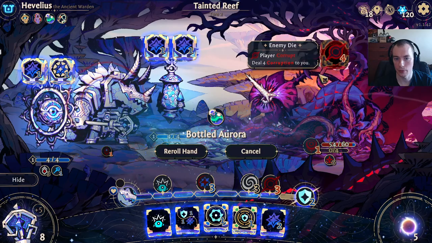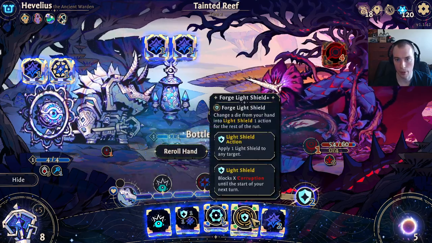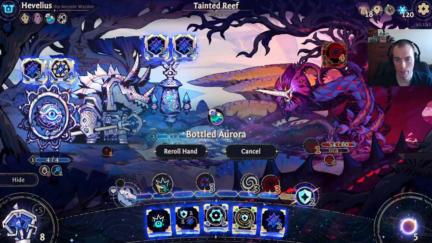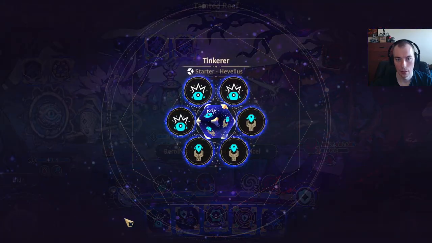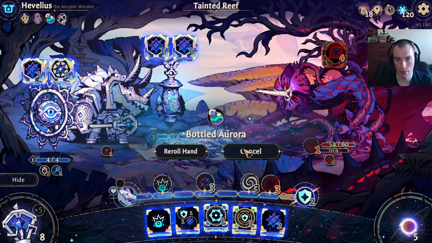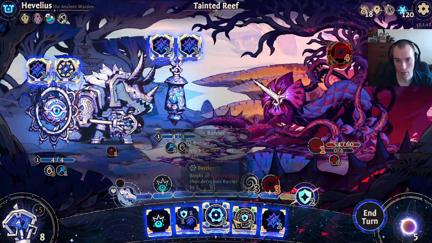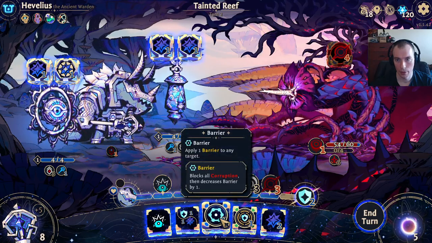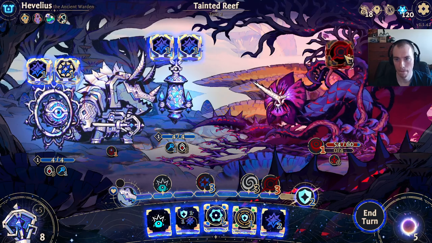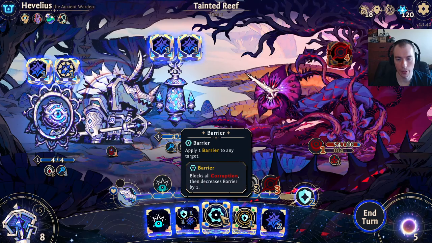Right, it's gonna deal 4 to me, that's fine. Rearm is decent. Barrier's good. Forge Light Shield 1's kind of crappy, but what are you gonna do? I suppose I keep this. Barrier. Yeah, I guess I'll barrier myself here.